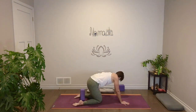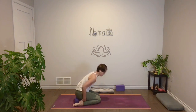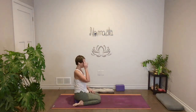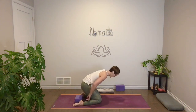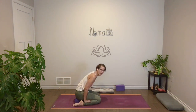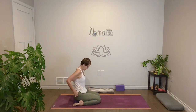Okay, and then from here, you'll sit back, hips to your block, or a couple blocks, or pillows. And if you're like, this one does not work for knees at all, because I do think that's really the case for some of us, a cross-legged seat will be lovely as well. One nice adjustment that is good to make here is you can back out a little, take your hands behind your knees, and then just feel like you could squeeze the flesh of your calf back and down along your leg. And sometimes just that gives the knees a little bit more space.